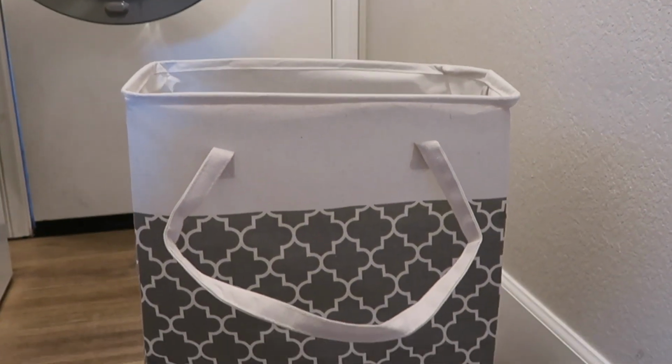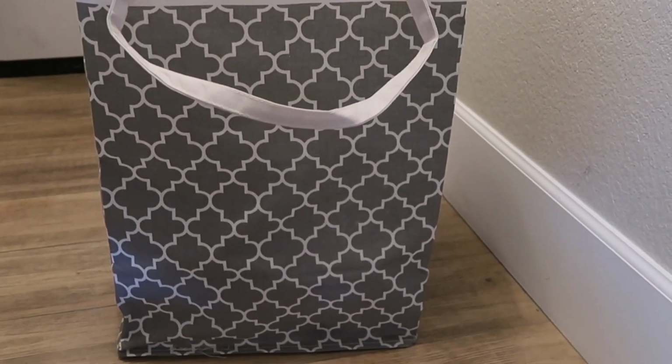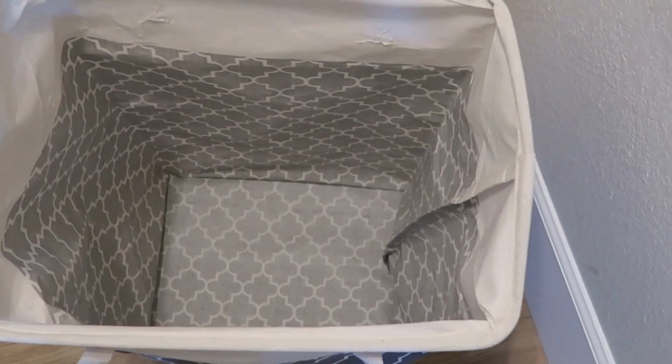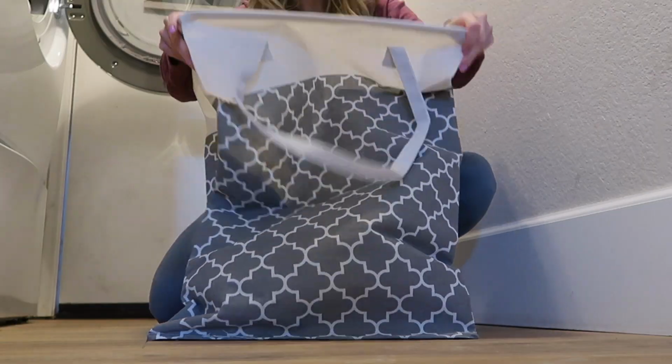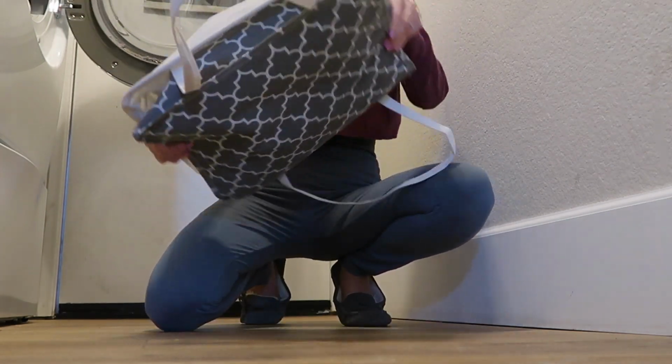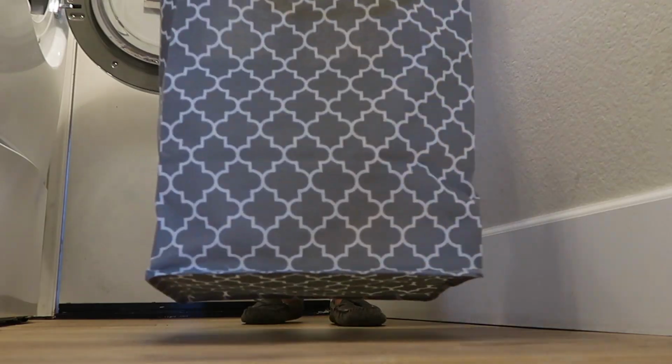And then just for our regular hampers all around the house, I'm a big believer in more hampers. So I actually got these new ones that I love. They're super affordable, large capacity, they have a pretty pattern on them, sturdy, durable. Yeah, you guessed it. They collapse down when not in use. So I love these. Now let's move into the closet and continue on our theme of collapsible things.